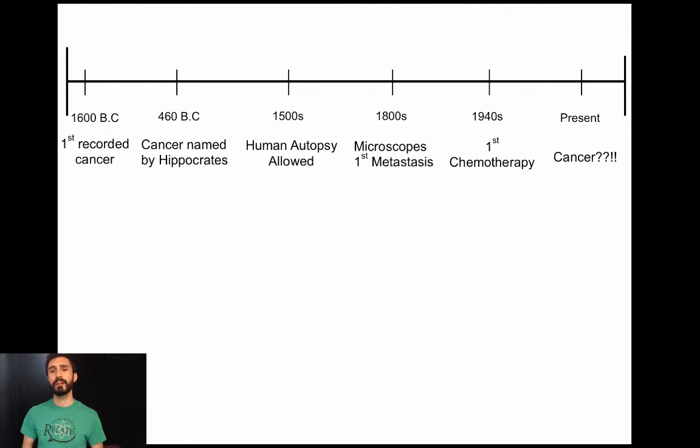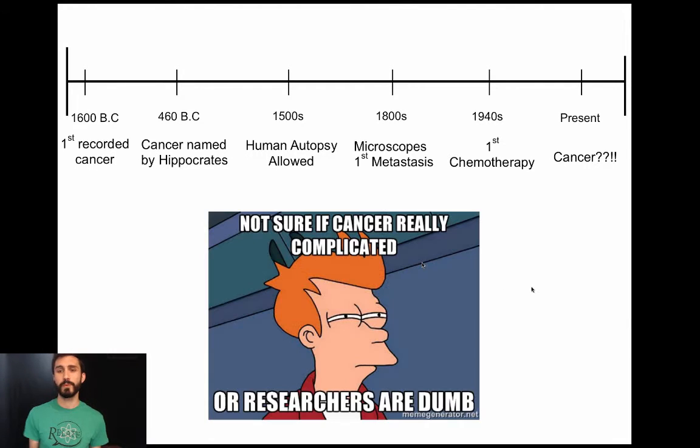And on top of that, we get all the way until the 1940s before we even have the first chemotherapy, or the first drug that effectively treats cancer. And if we go 75 years to the present day, cancer's still around. So what's going on? It's not even hard for someone to hold this opinion, which is essentially, is cancer super hard, or are people working on it just really dumb? Hopefully I can convince you that it is indeed a very difficult disease to work with, and we do have a very good idea of what we're doing and how to fix it.